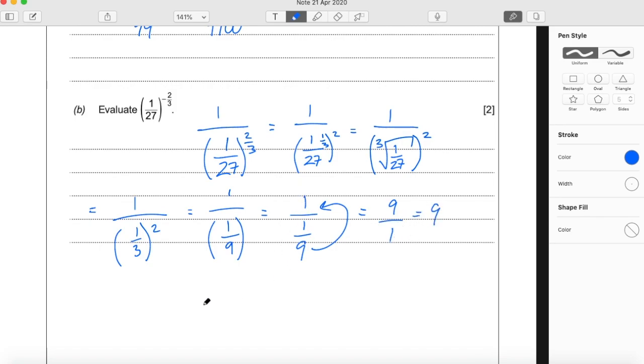Another way to think of this is this is just 1 divided by 1/9. And you can remember that you can just change this to a multiplication sign as long as we turn this second part of the equation upside down. And 1 times 9 is just 9. So there's our answer.